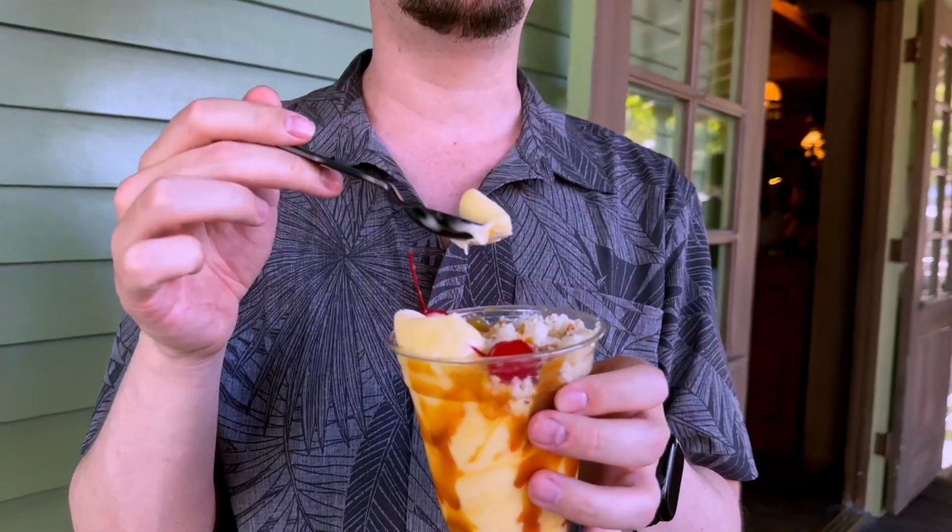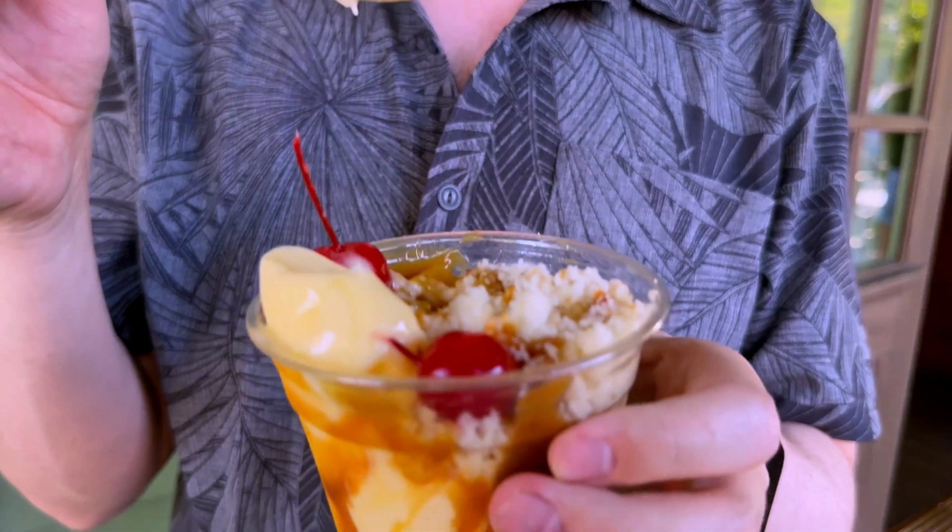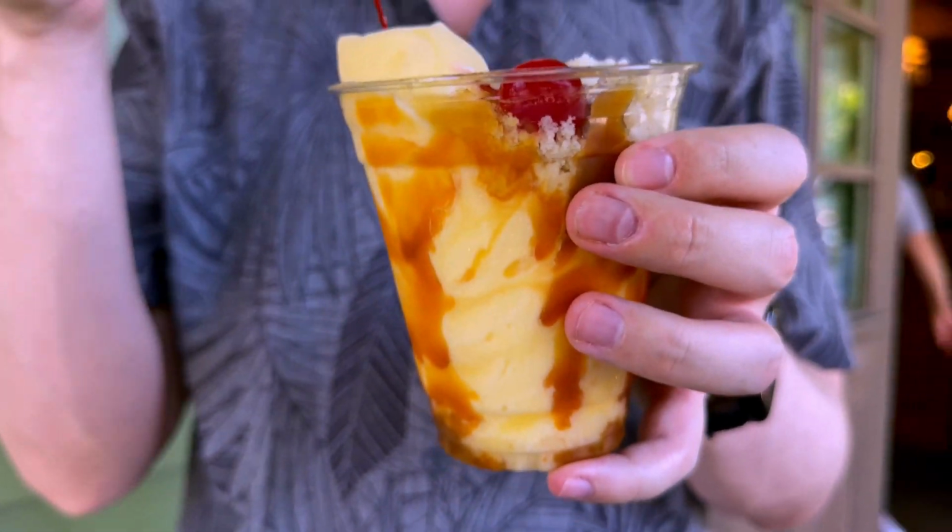It's really good. The caramel is very sweet. And everything else is already really sweet, so it's a little more sugar than I think it needs, but it's really good. It tastes just like a pineapple upside down cake, so it's exactly what it says, and I like them, so I like this. I give this 4 prawns. I like this a lot. I like it. I'm gonna eat it. I'm gonna eat all of this.